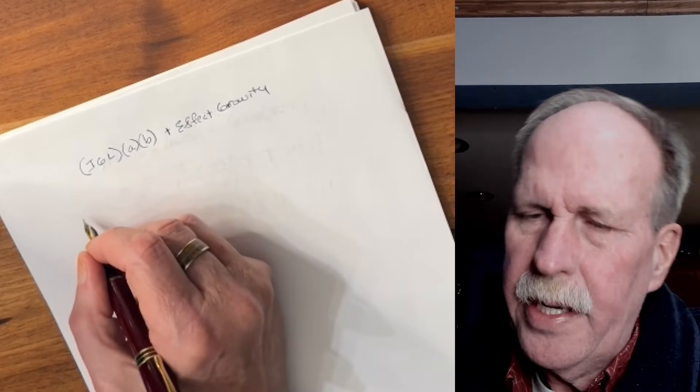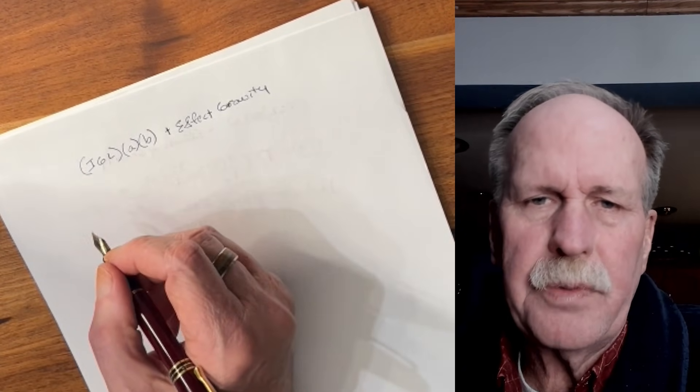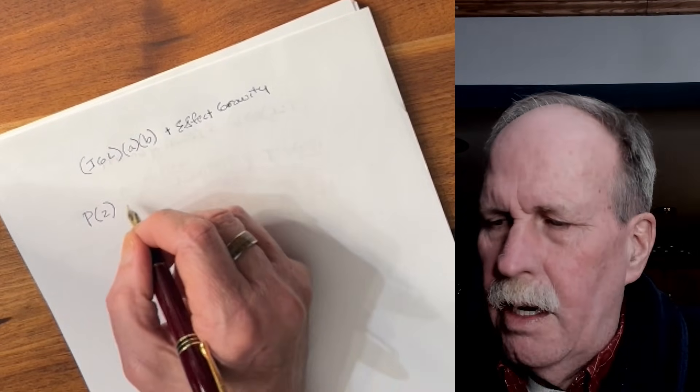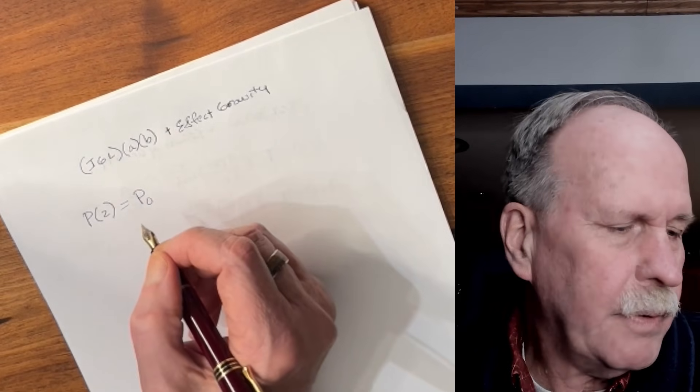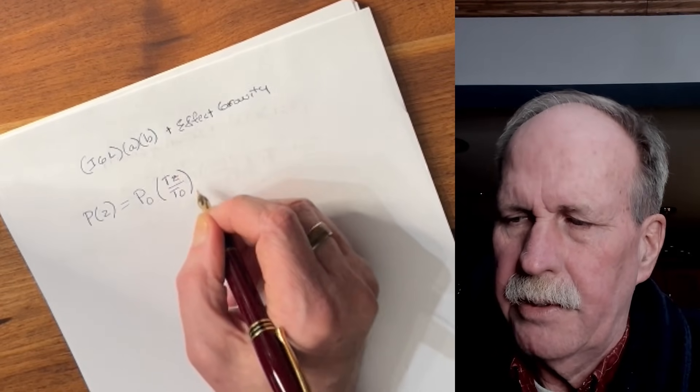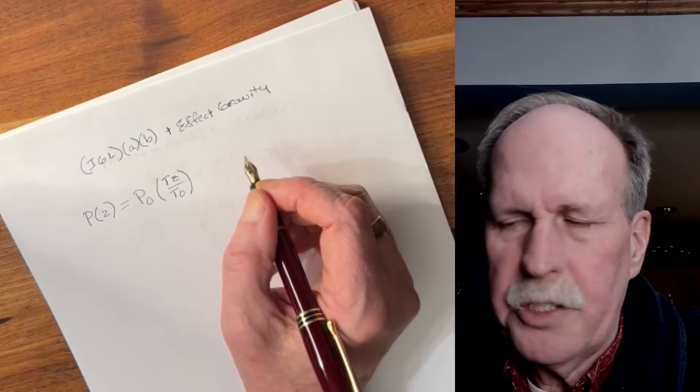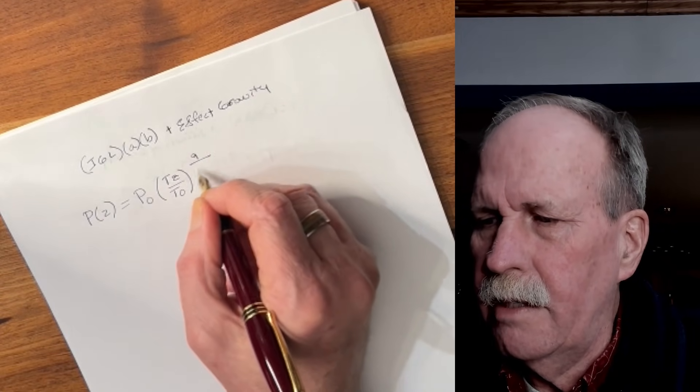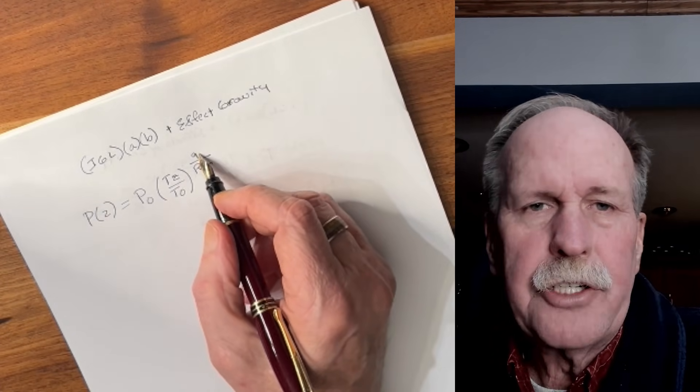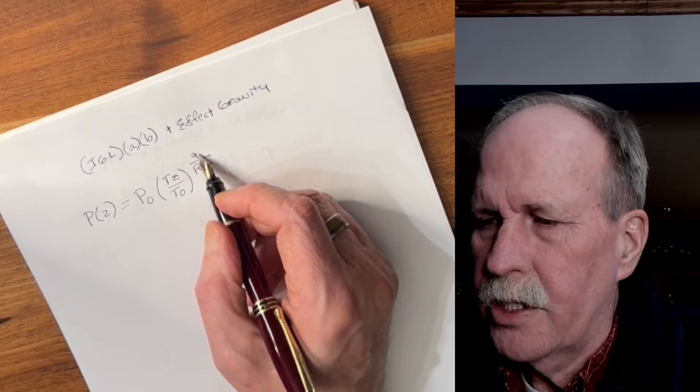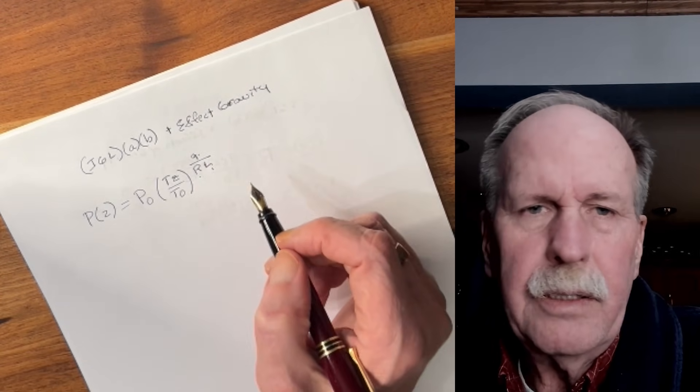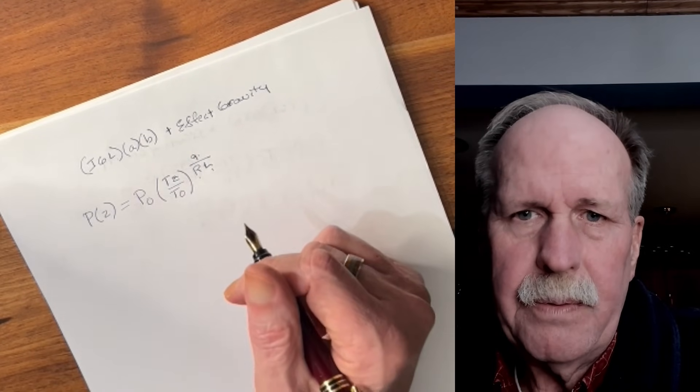So what do we end up with? We end up with a couple of equations. I'm just going to give you two of them here, because they're the ones that we're going to use. So if we want to know the pressure at a certain height, all we have to do is we have to take the pressure at the ground, multiply it by the temperature at the height over the temperature at the ground, and then we take that up to an exponent. Well, what's the exponent? It's going to be G times RL. Now, G is gravity, the acceleration of gravity, 9.81 meters per second squared. R is the gas constant for dry atmosphere. And L is the lapse rate, which we measure with that weather balloon.